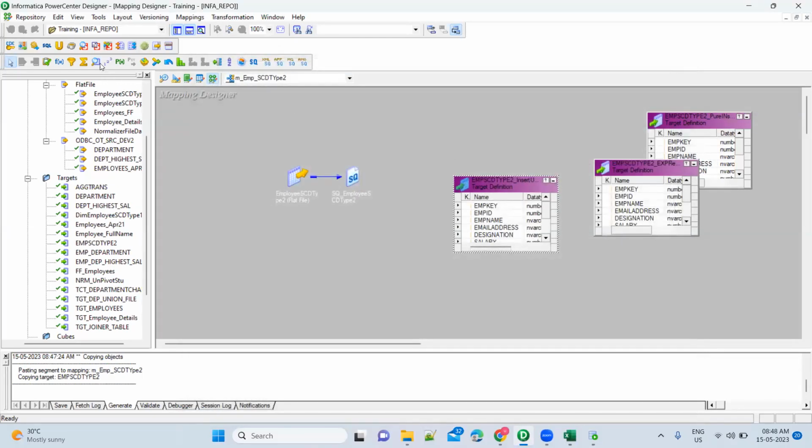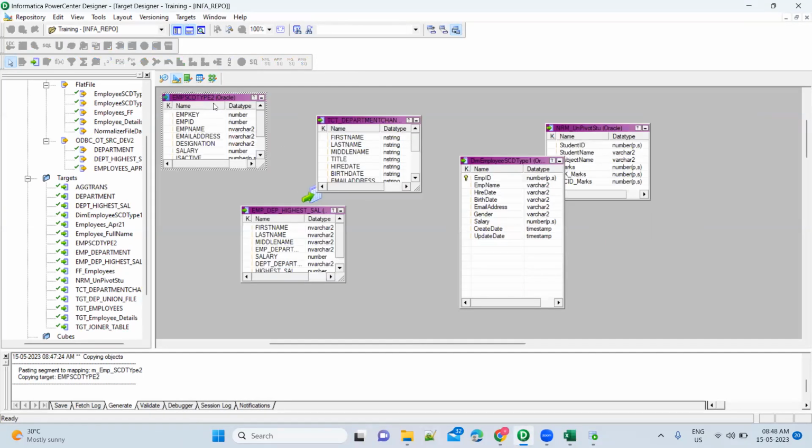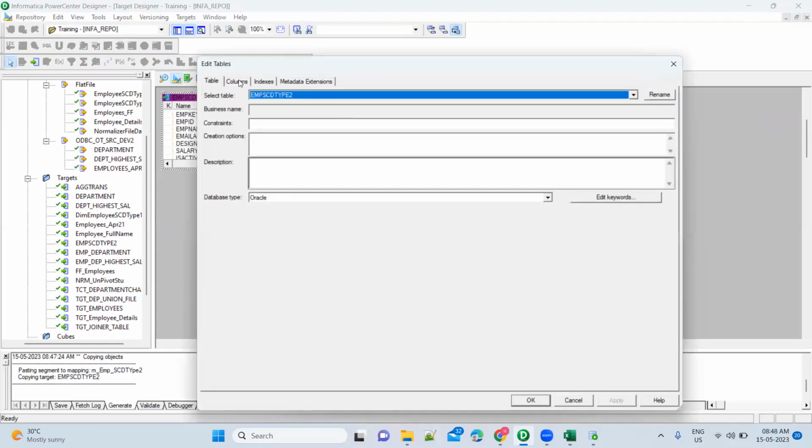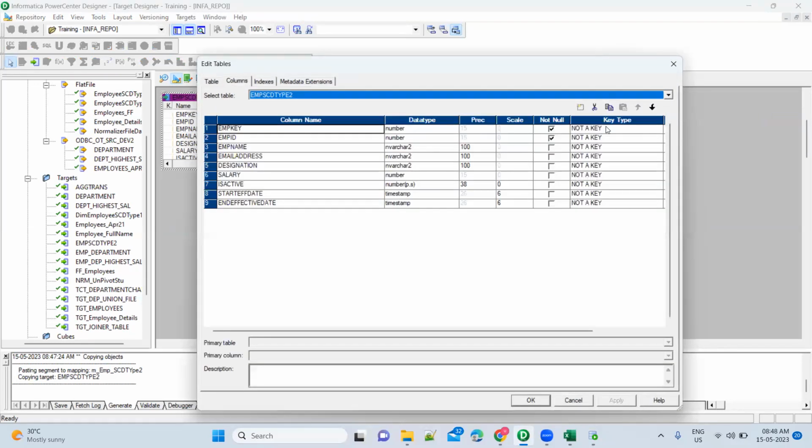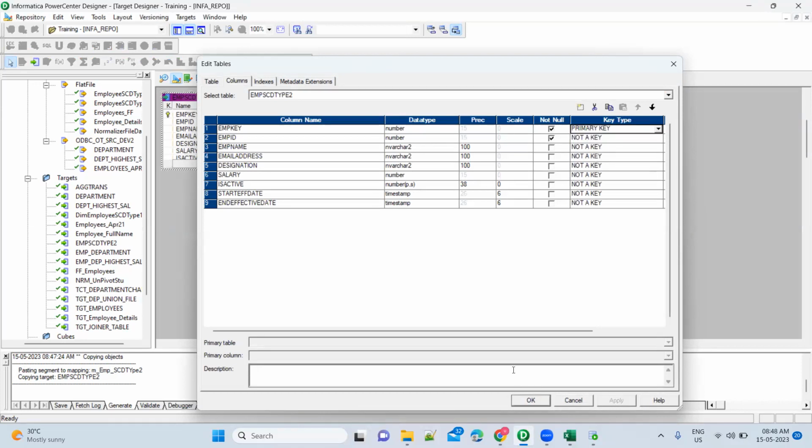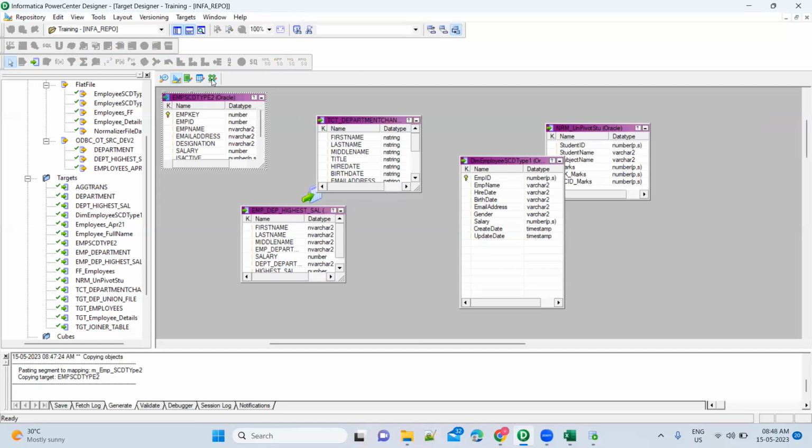And you need one sequence generator, right? Yeah, you need one sequence generator. And what you need here is active equal to 1. And then you have to update, right? You are updating it, you need a key, right? So for getting the key, what you have to do? You have to give what is the primary key in your table. Employee key. Employee key is the primary key. So without primary key, it will not be able to update it. So you have defined it as a key.